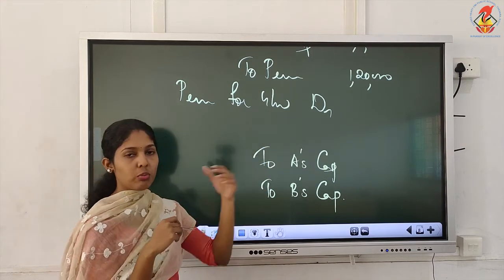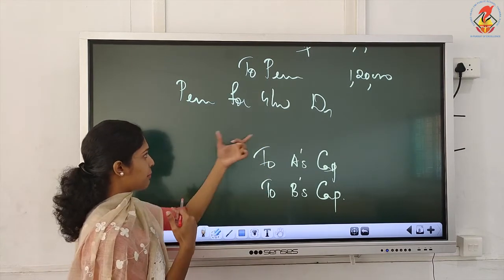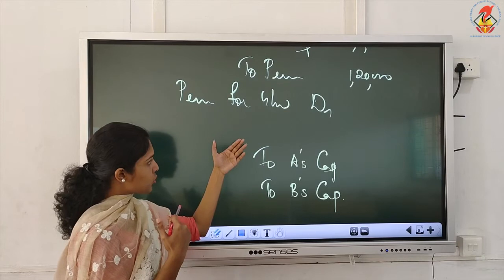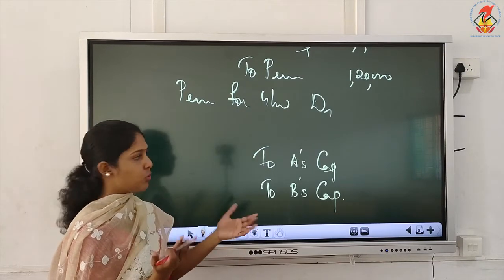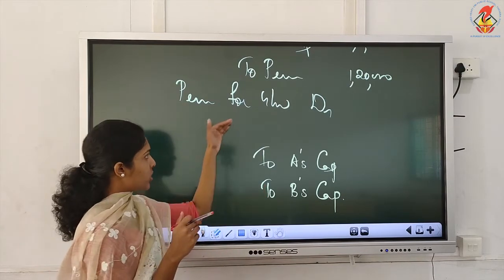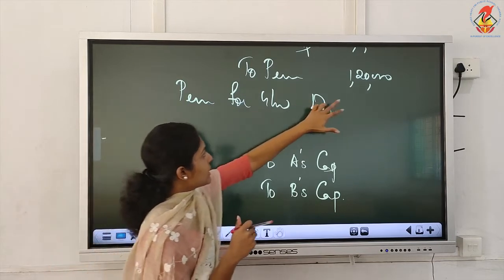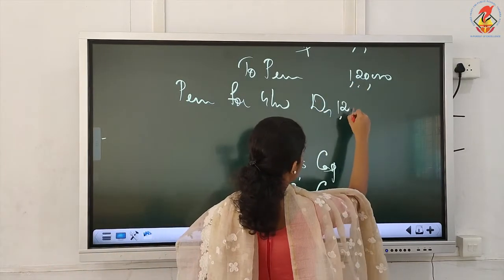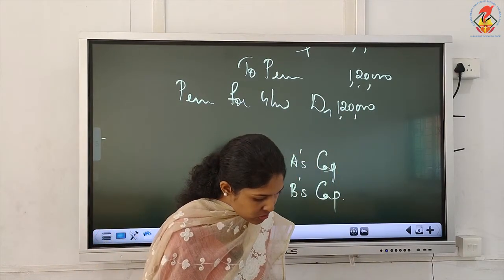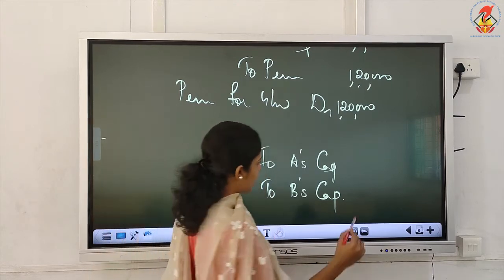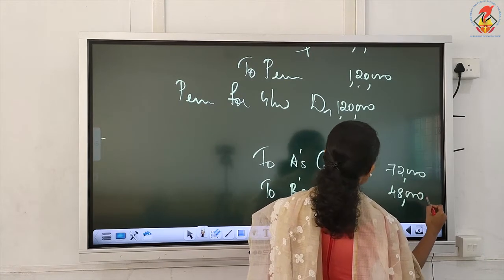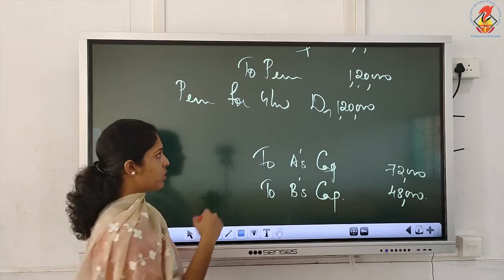Premium for goodwill, what did we do when we discussed those cases? The new partner's capital must be debited in the second entry. Instead of doing it as a compound entry, I will show that unpaid share as the next entry. So for premium for goodwill, take the same amount and write, no confusion. What we got, 1,20,000, we will divide in their ratio, that is 3:2. So they will be getting 72,000 and 48,000. Yes, that we distributed.